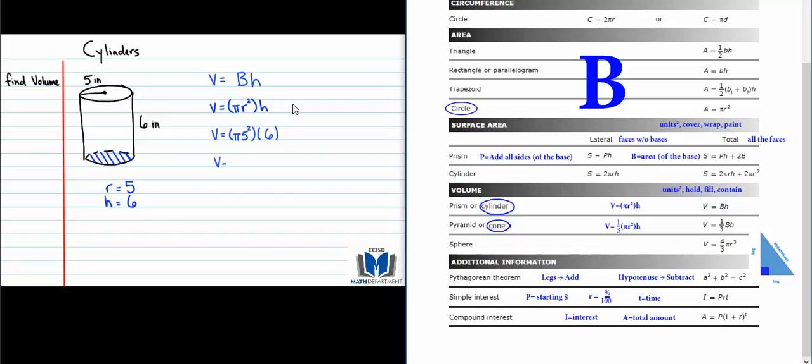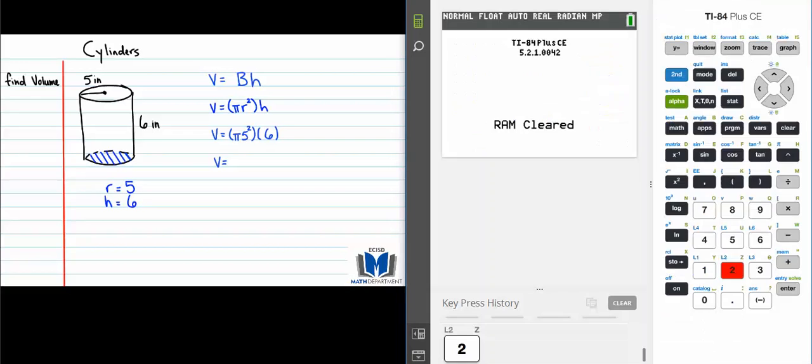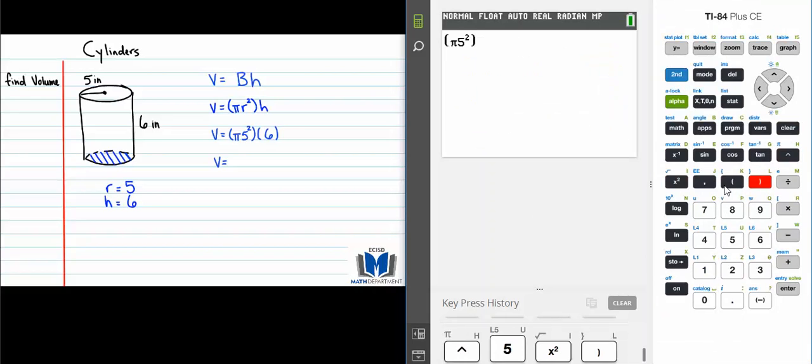Now, as far as the answers goes, there's going to be two ways to get this. Here's your more traditional method. So we go to our calculator, we'll just type in the formula. I recommend that you type it in the way you wrote it down. So pi 5 squared and then times 6. Notice how it's typed in exactly the way I wrote it. So one of my answers is 471 and to the nearest tenth, 0.2. Now this answer is correct, but there is another answer I want you to be aware of.